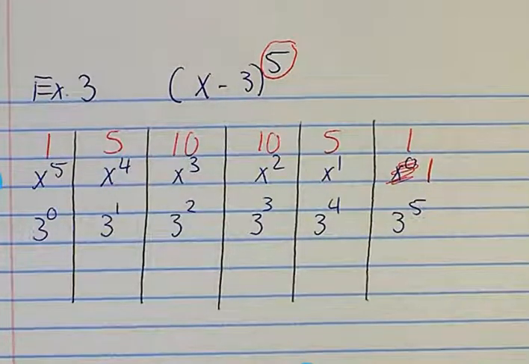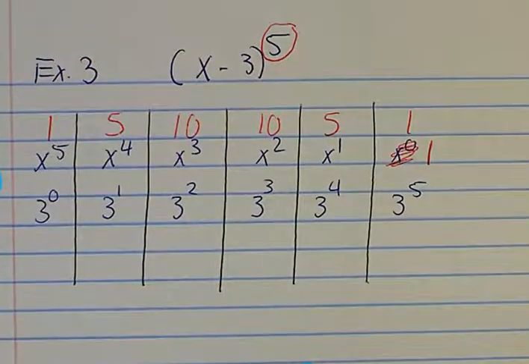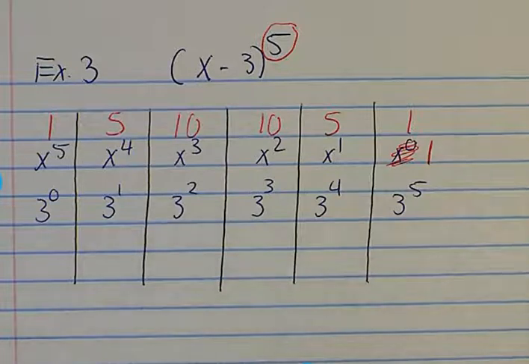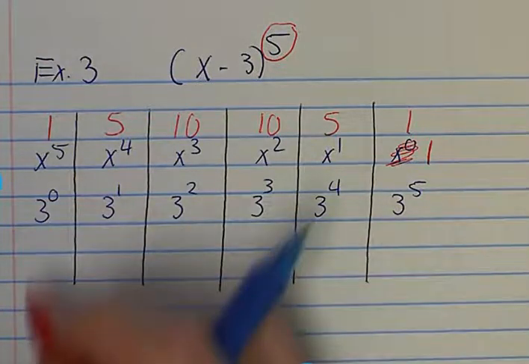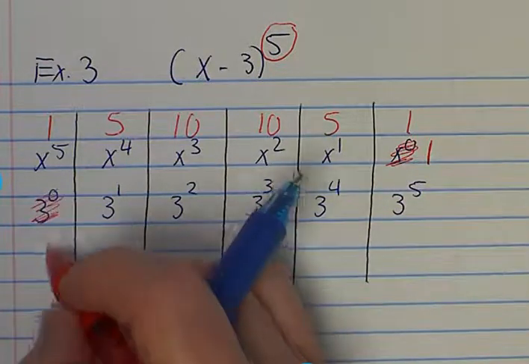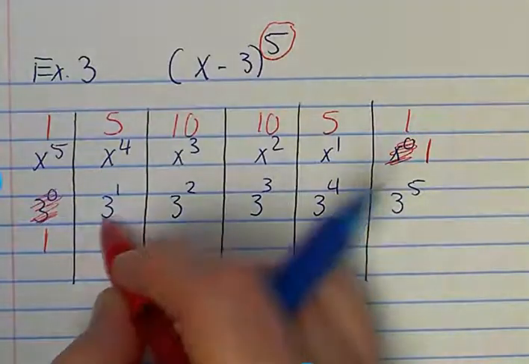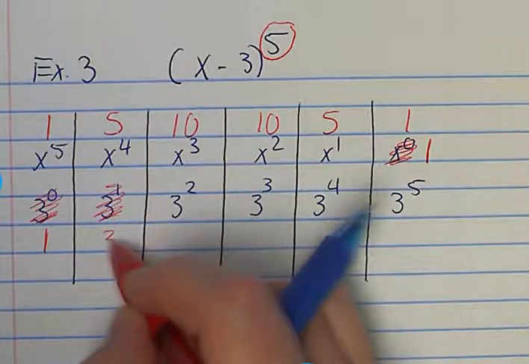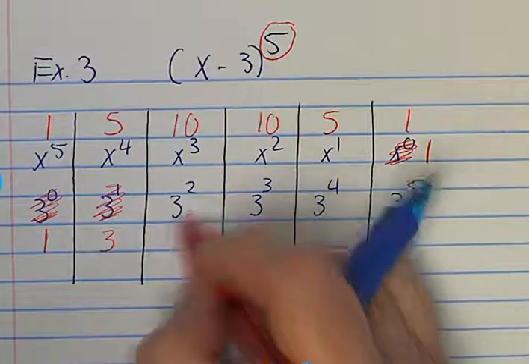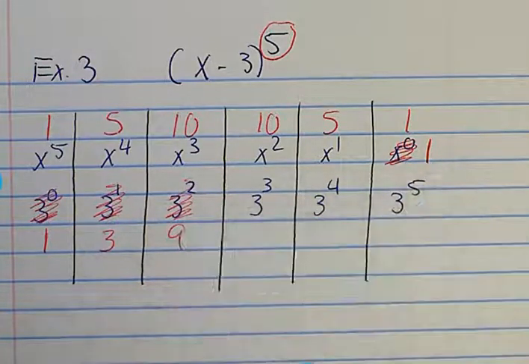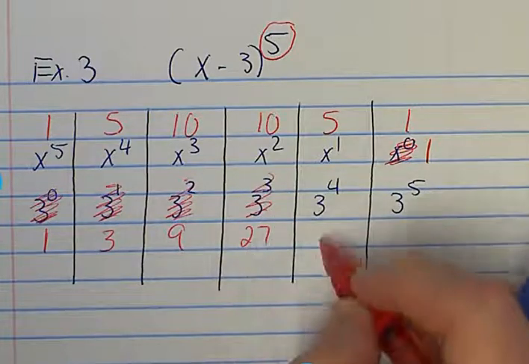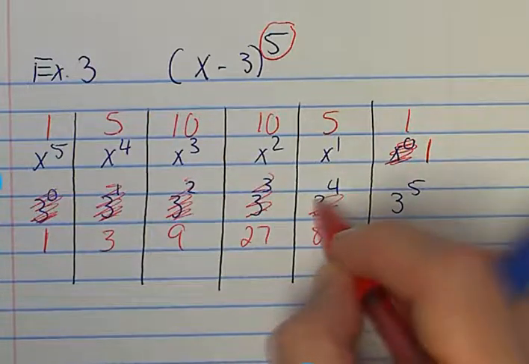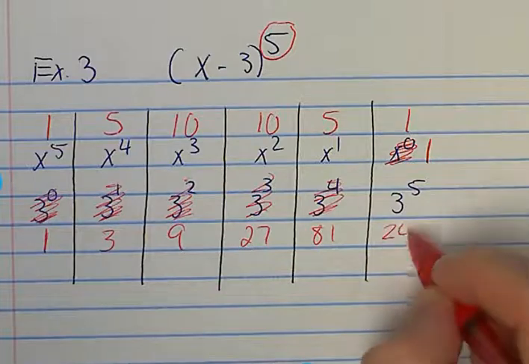And just to help out, we'll go back and draw the lines in between so we can make sure we've got everything. Alright, now what you want to do is, before you actually multiply anything together, work out this row of numbers with 3's. So we have 3 to the 0 power, which is 1. 3 to the first, which is 3. 3 squared is 9. And then just keep multiplying by 3. This would be 27. 27 times 3 is 81. 81 times 3 would be 243.